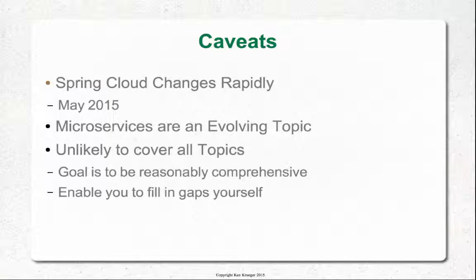Now, I would like to set some basic expectations before you jump into this course. The first is that Spring Cloud changes rapidly. Even during the 2-month period when I've been developing this course, there have been a number of changes and additions. So depending on when you take this course, you could find some items out of date. This course is initially published in June of 2015, so you could see some changes that are not covered. Though I do intend to keep this course up to date as much as I can over time.